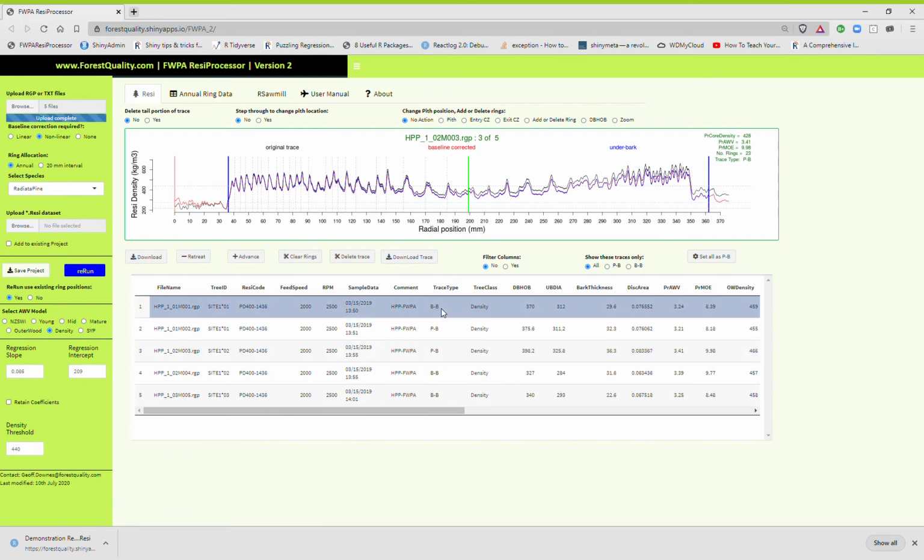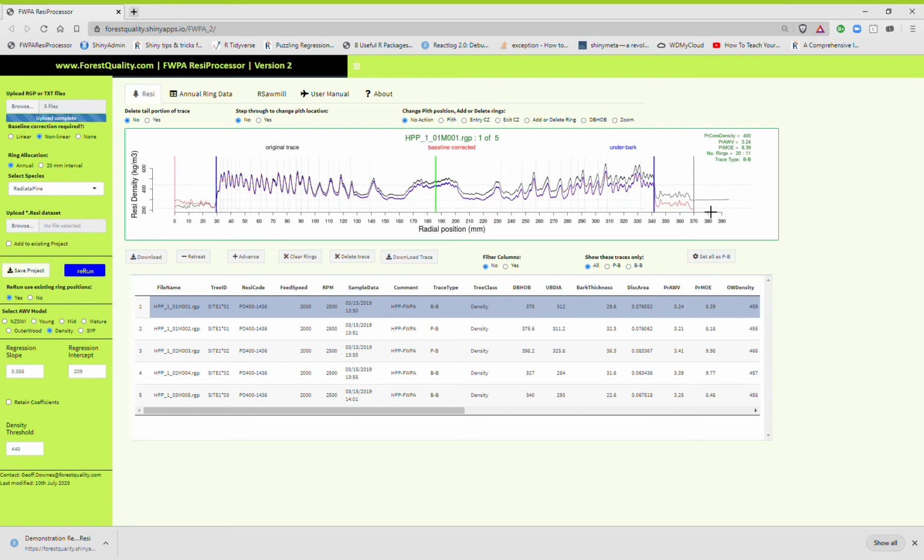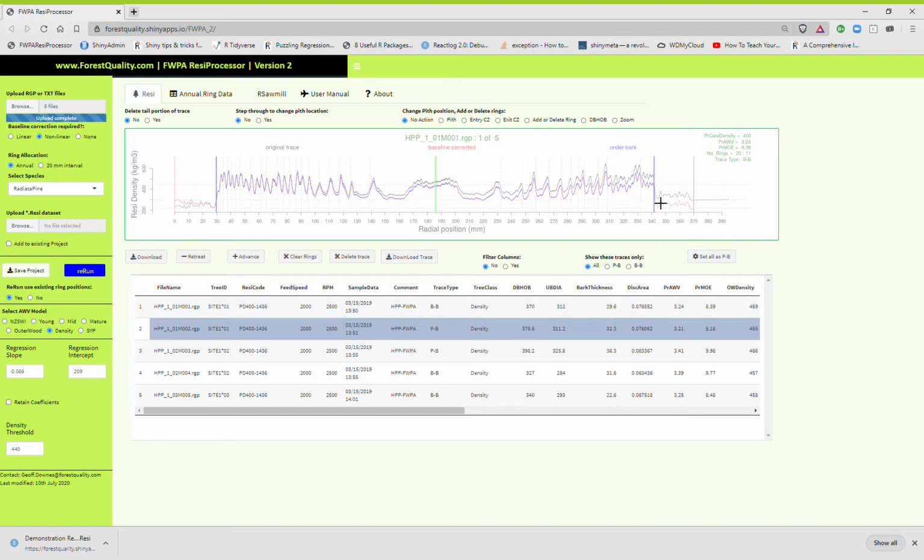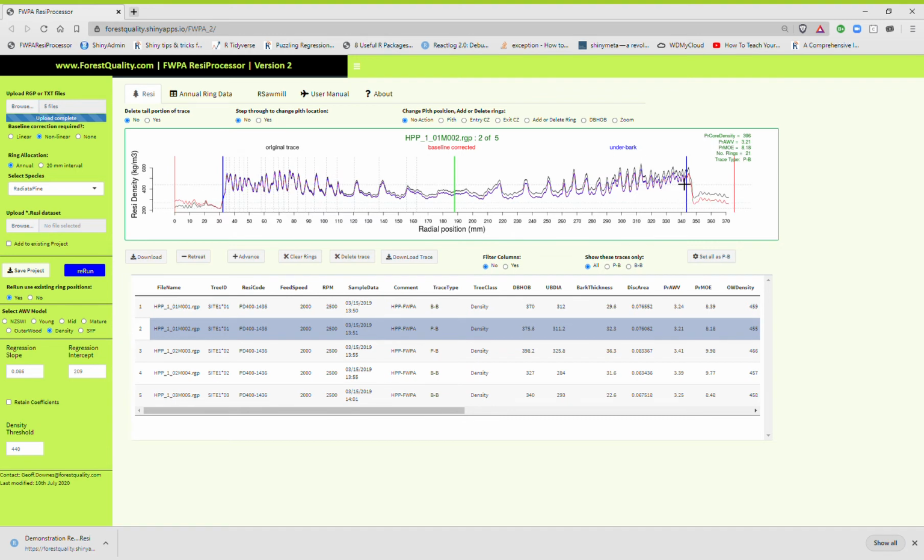In a bark to bark trace, we have pith location. So once the processor has worked out the baseline correction, it then works out where the cambial positions are, the underbark beginning and end. And it applies a pith location, which on a bark to bark trace is halfway between the entry and the exit cambium. On a pith to bark trace, it doesn't have a lot of confidence on where that entry cambium is, so that's an estimate. It works out, based on the shape of the curve, and has a go at putting the pith in the right location. This can be quite variable and difficult to do depending on where your trace stops. And then this exit cambium and this exit DBH is actually just a reflection of the entry portion. So it takes the distance between the entry cambium and the pith and says that's where the exit is. That's why that particular mark isn't on there.